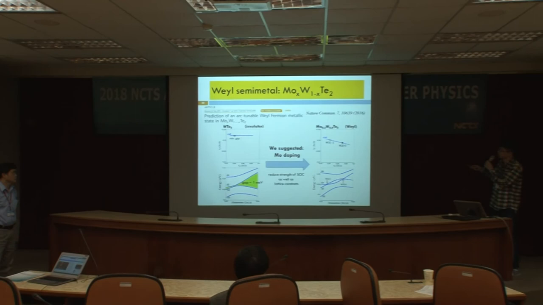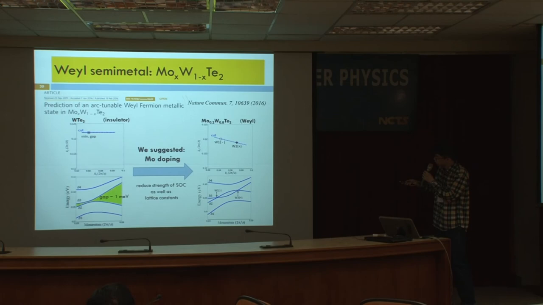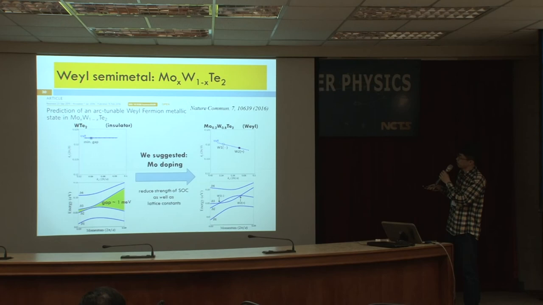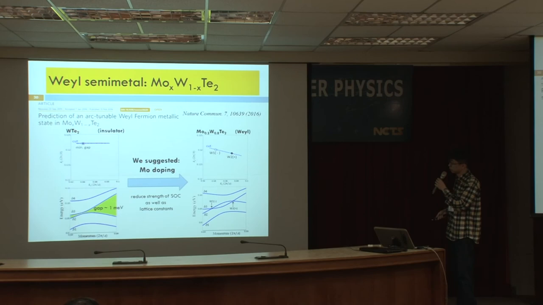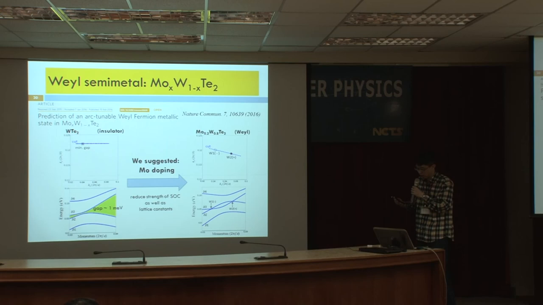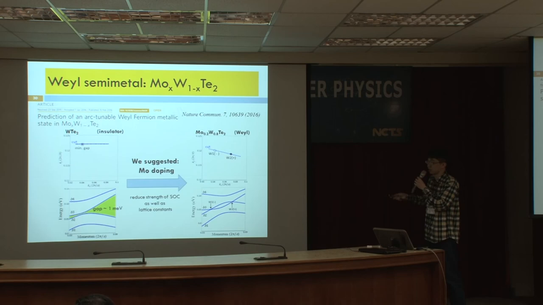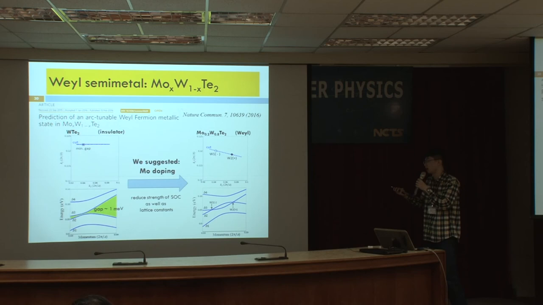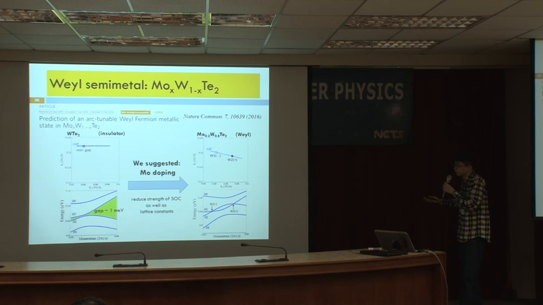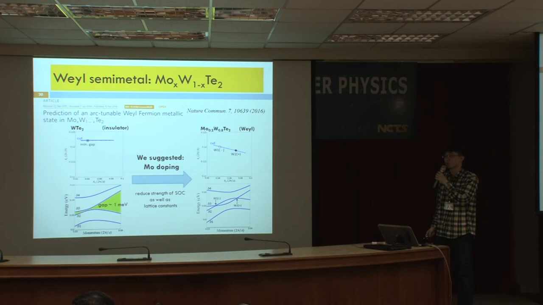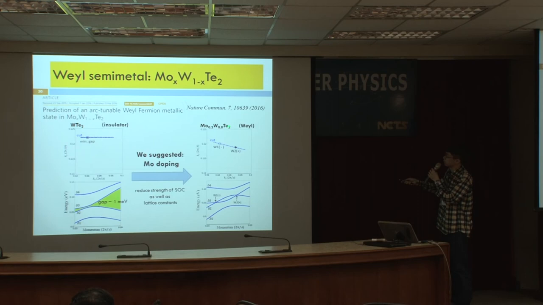This system, the tungsten telluride system, is a very sensitive system. The separation of the Weyl points or the number of Weyl points is very sensitive to the lattice parameters of this system. So we have checked lattice constants from different experimental data. And we found in some systems, molybdenum ditelluride has 8 Weyl points. In some experimental lattice constants, we only get 4 Weyl points. So it's very sensitive to the lattice parameters. In this system, we choose the 8 Weyl points in molybdenum tungsten telluride for doing the linear interpolation.